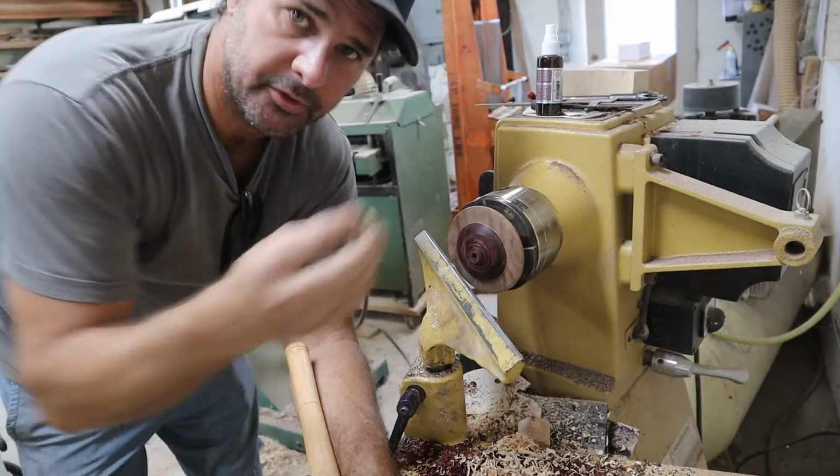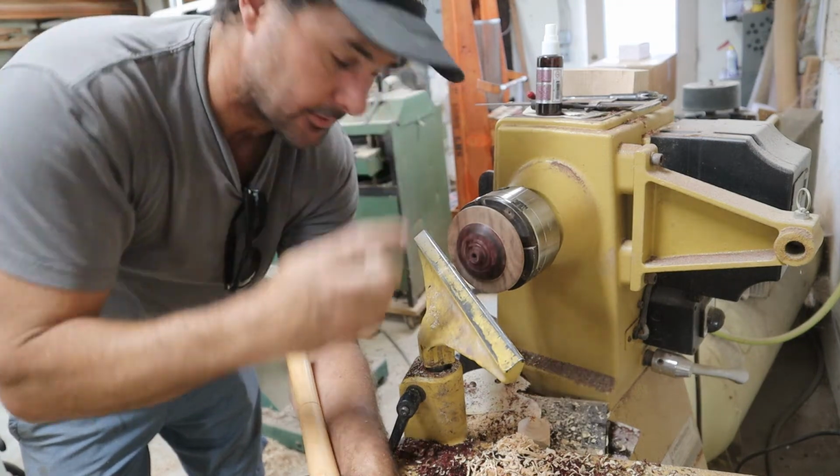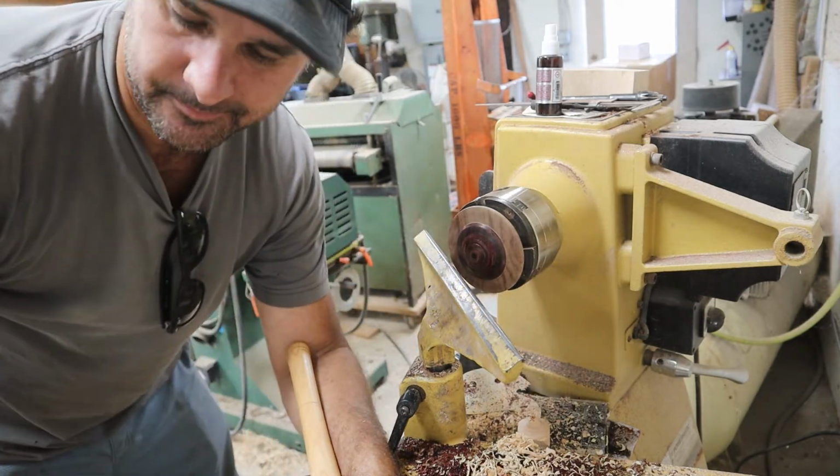This on camera. I had put the little ball in and I was trying to clean it up and I accidentally gouged the wood. So I've got to clean this all back up. Hopefully I can save it and not have to make a whole new one. So we'll see.